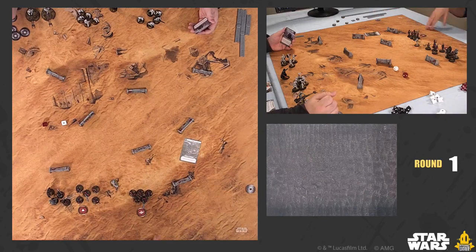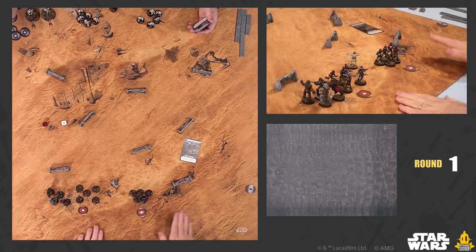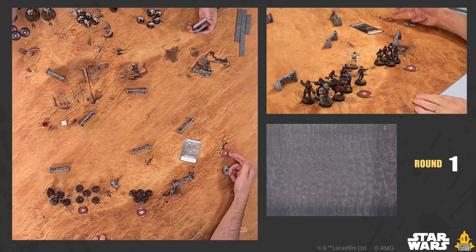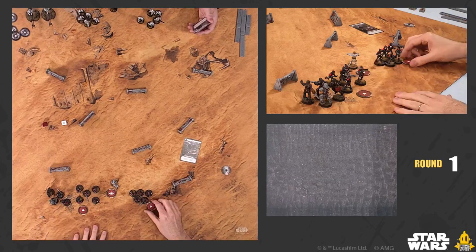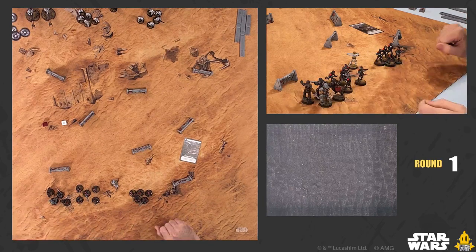I see. During each of your turns, you will choose to either activate a unit with a face-up order token, or you can draw one at random from these. Got it. And then you would activate a unit with a corresponding rank. Perfect. So I put these wrong, but I would have to activate this unit here. We haven't actually deployed yet, so let's go ahead and do that. And then that should be everything that we need to jump right on in. Perfect.